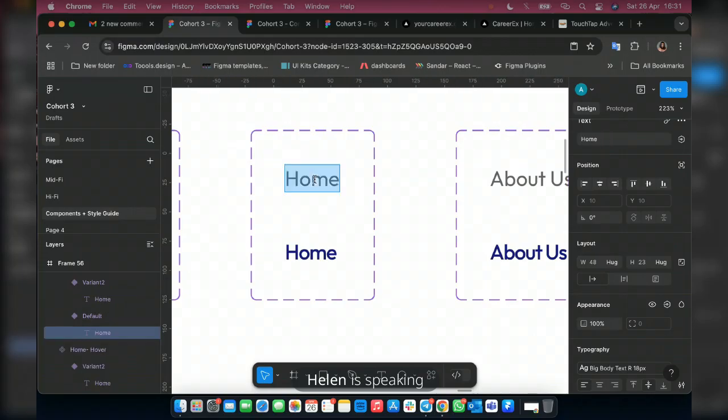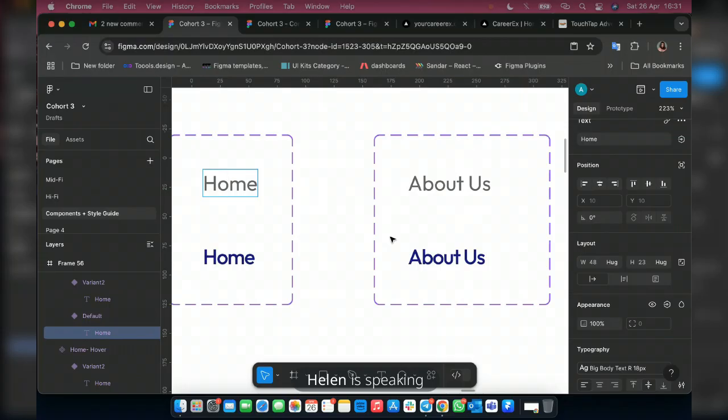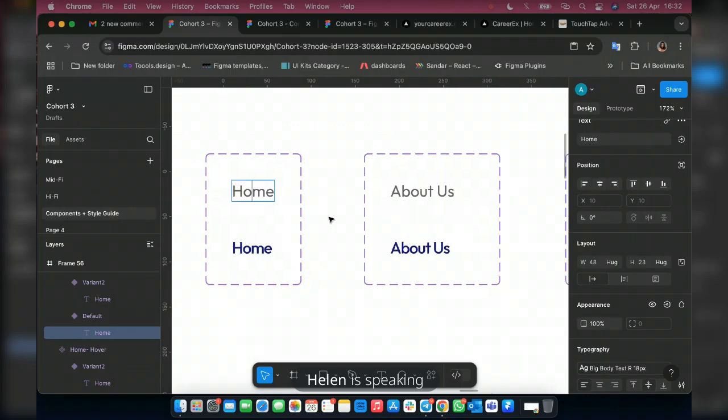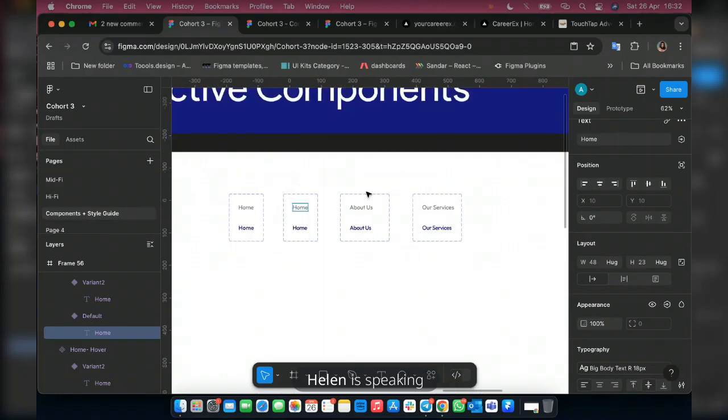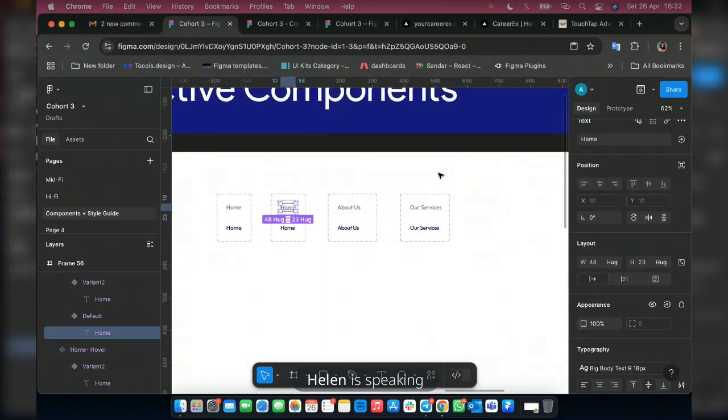If you use framing, you start adjusting, start placing at the center, doing this and that. But if I tell Freda and Kemi now, Freda use frame, Kemi use auto layout, before Freda will even start doing her about us, Kemi is done and has done all her interactions. She's even starting the landing page. Freda using the frame is still trying to adjust, fit, and position. It's not fast enough, but with auto layout it's very, very fast, as long as you put the right settings. So let's move to the next one.